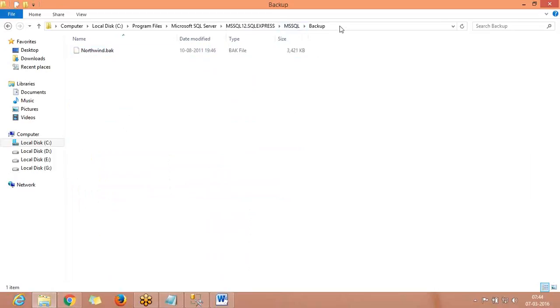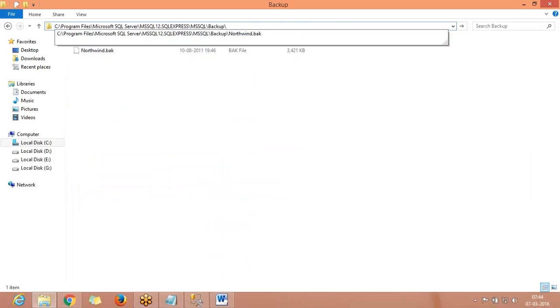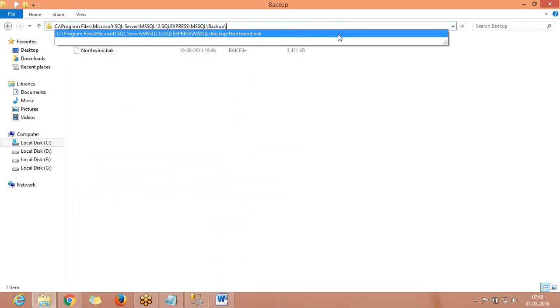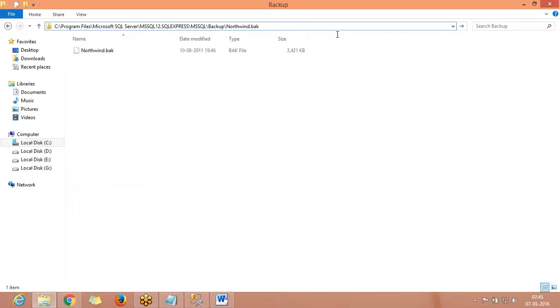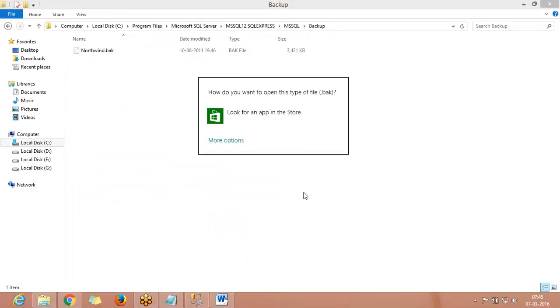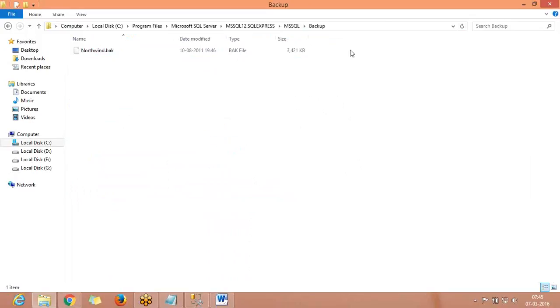Just click on this place. This is the address bar. Click on this place, right? Once you click on this, it will show you that this address has been selected. Now what you have to do is use your right arrow key and put one more slash. Okay, as soon as you press one more slash, you would see northwind. It is giving you one option, northwind.bak. Select this one. Okay, and it will show you how do you want to open this one. Just press escape. Sorry, it was okay, northwind.bak.